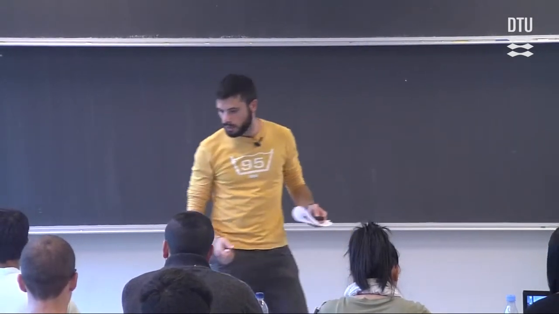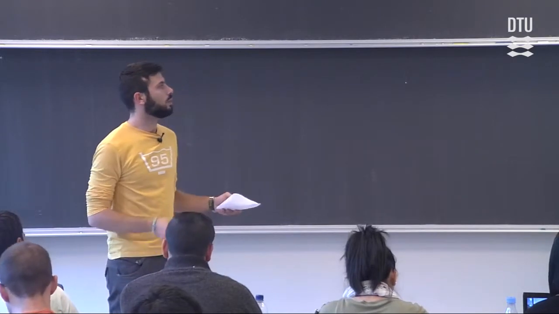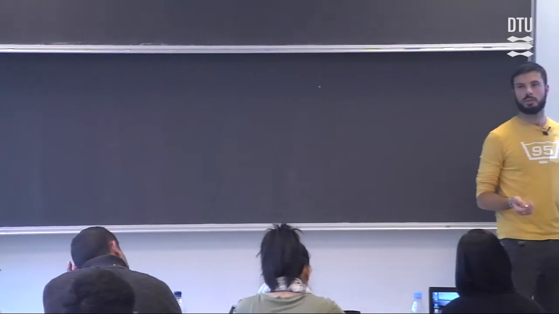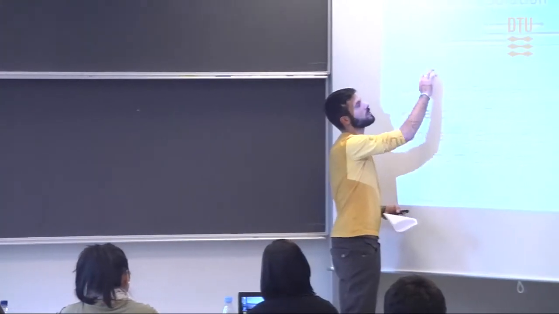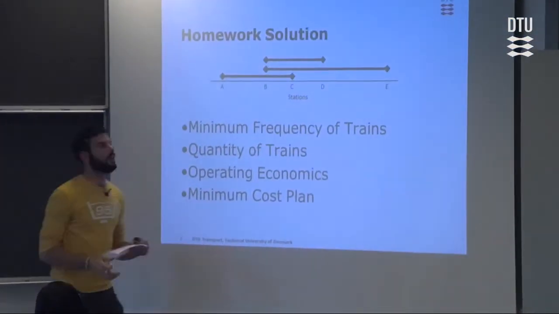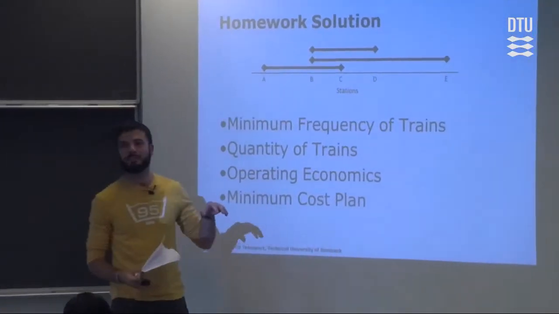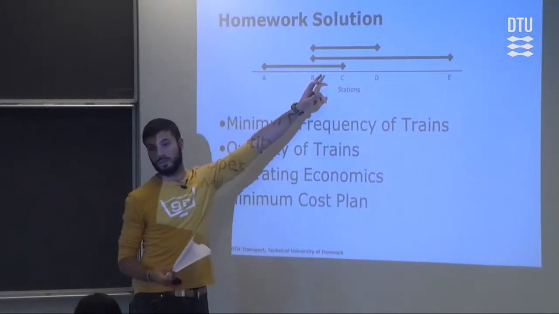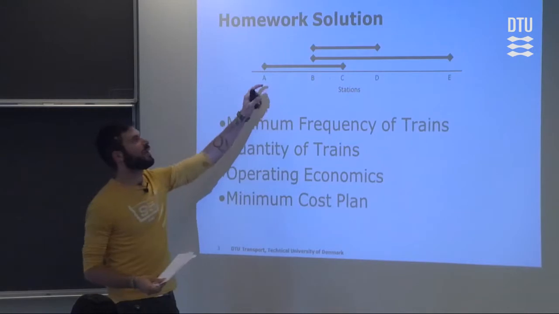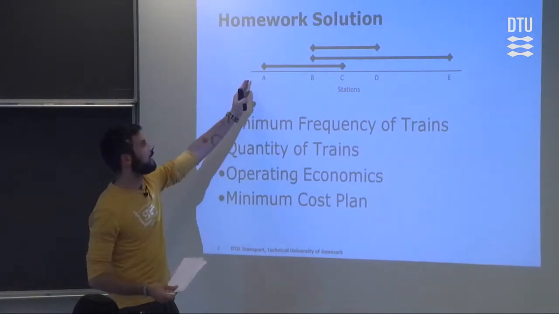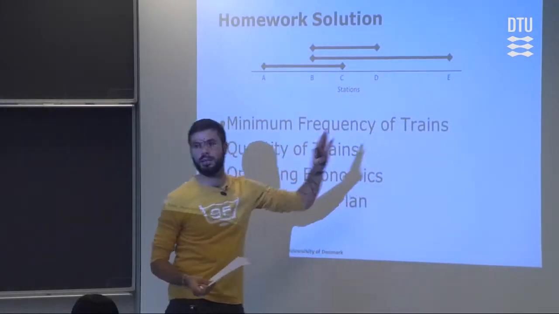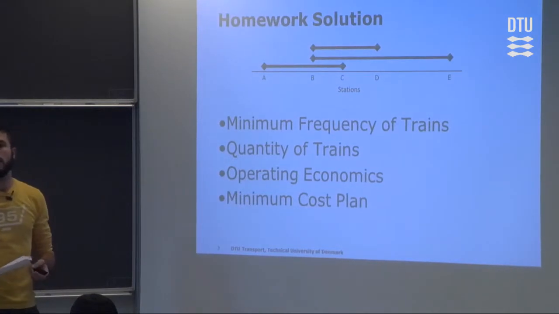So I guess you already know the assignment. We had the demand. One of the most common mistakes was not a methodological mistake, but was just misunderstanding this concept of segments and lines. What we meant by segments were the space between the stations, while these are the lines where we are given the demand. It doesn't mean that we have 3 lines of trains that are running, one between A and C, one between B and D, and one between B and E.